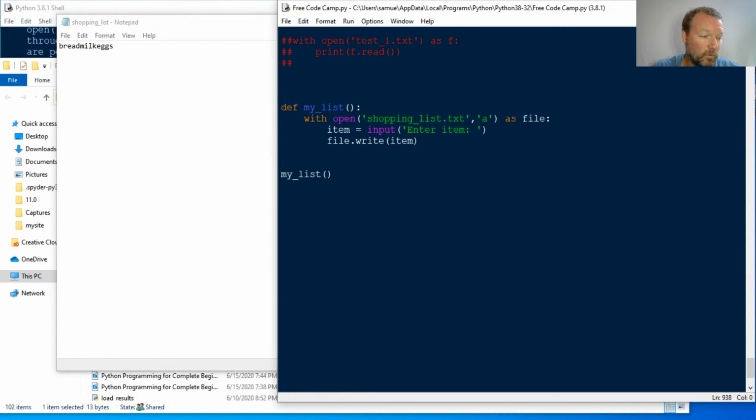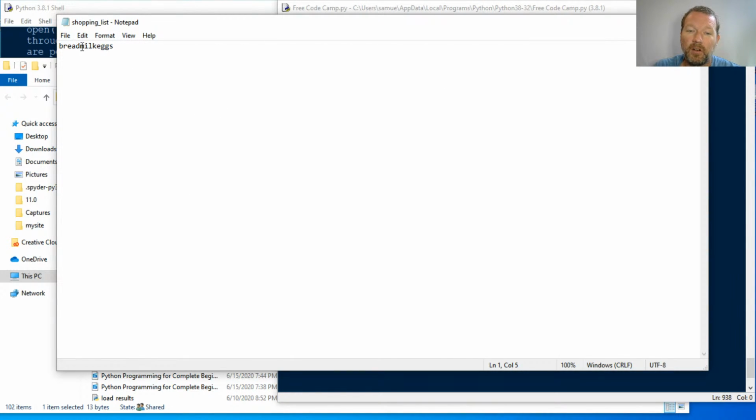So what tools and skills do we have at our disposal right now? First, how about we solve this problem right here? So, like I said, the append mode will just go to the end of the file, and we'll look and see how to handle this in a minute. And it will just continue on from there.